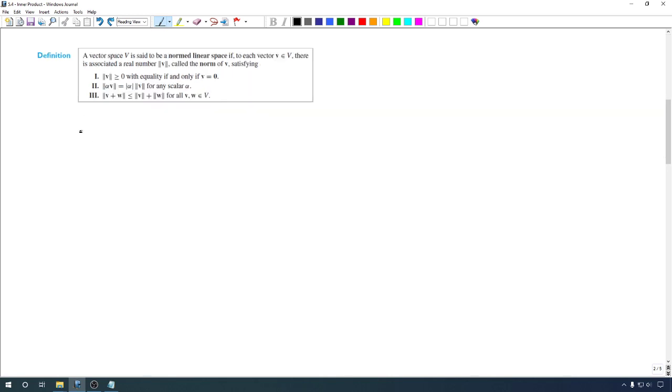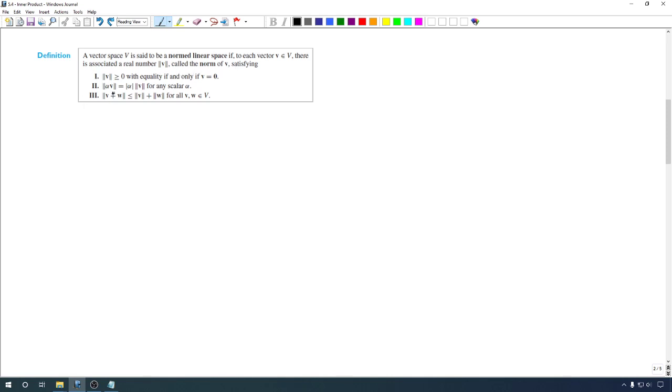Another thing that we're going to be looking at is called a norm. Norm is kind of a generalization of our idea of magnitude or length of a vector. And we're going to say that a norm is any function that takes a vector in a vector space. So we're working with an arbitrary vector space. Takes a vector in that vector space to a real number. It just takes that vector and gives you its length. Here we're just going to call it the norm.